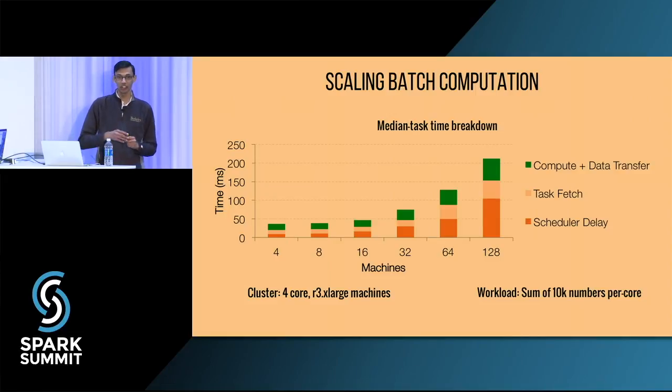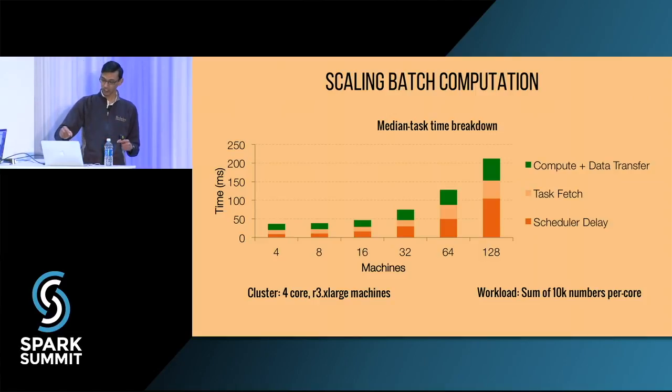One is the scheduler delay, and this includes the time for doing all the scheduling algorithms that I talked about, and also for sending these RPCs to these machines. So there's some linear overhead when we have to talk to 128 machines as opposed to 4 machines. And a lot of the algorithms inside the scheduler are also linear in the number of tasks that are run. At 128 machines, we run 512 tasks here. In 4 machines, we run only 16 tasks. So some of that overhead is much smaller.